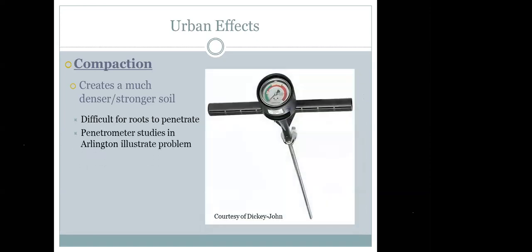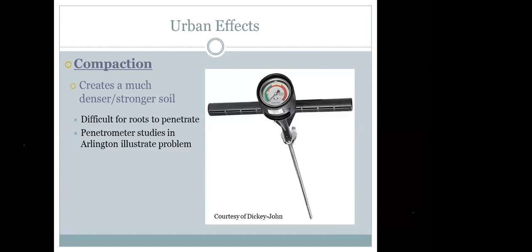And we're actually doing a study right now through my office. We're doing contract work for Arlington County, looking at soil in residential areas, both new residences and old residences. We haven't finished it yet, so we don't have all our data, but I was just going through some of our preliminary data today. One of the things we're doing at these residential sites is taking a penetrometer reading. What that basically is, is this device you see here. It's a spike with a pressure gauge on the top. You push that spike down into the soil, and you read how much pressure it takes, how many pounds per square inch of pressure it takes to push that spiked device down into the soil.